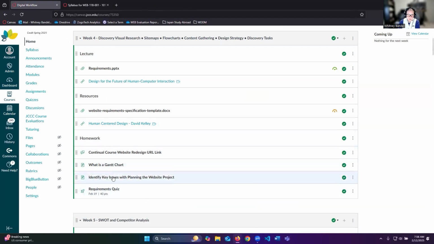Then for homework, I've got a little bit of reading to go along with the requirements quiz. So a little bit more information on Gantt charts. And over the weeks, we're going to look at burn down charts, burn up charts, Gantt charts, just ways for you to keep track of your progress as you're working on projects. Gantt chart is just another tool that people use for doing that. It makes it easy to keep track of multiple people's progress on projects. And then how someone might identify issues when you're planning a website project, so things to take into consideration. But when you're doing the quiz, most of the information is really going to be coming from the PowerPoint that we're going to be looking at.